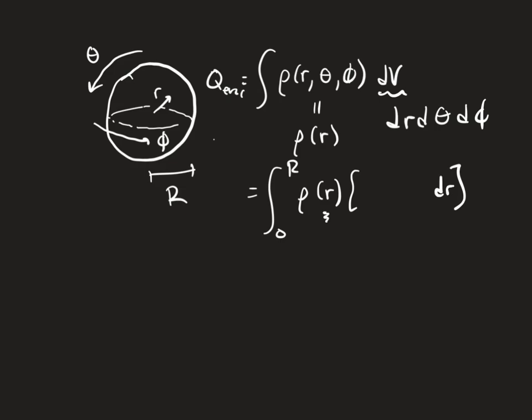So what happens when everything else is constant, when phi and theta are constant? Okay, you get a sphere of thickness dr. So that's going to be really hard to draw. I'm going to cut the sphere in half, so I get a hemisphere. There's my dr. And then the bottom half is like that.